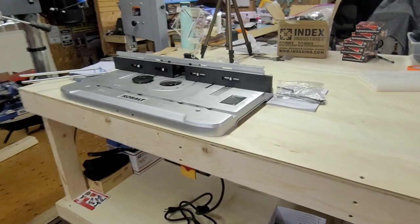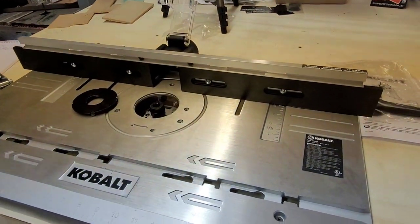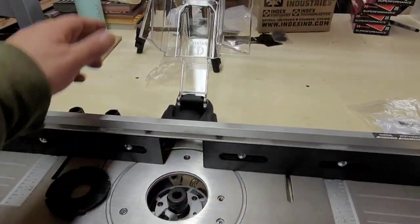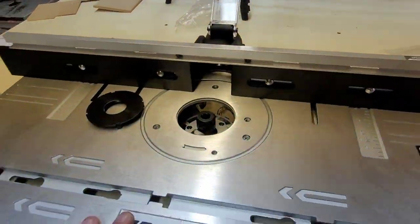Bam! Got a router table. So I'm just waiting on the bit to come in. So we go ahead and do that. I just installed this right here for now, but this is going to be the new workstation.